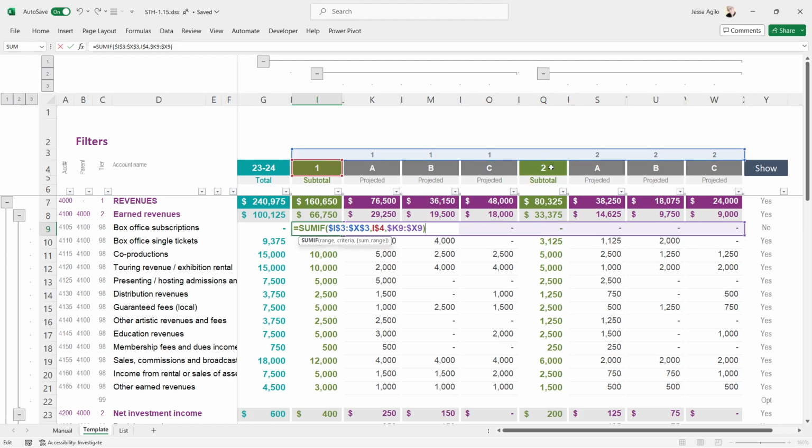But it's not going to sum that amount at all because there is no number in row 3 for the range that's to be selected. It's only going to sum where there is a number in row 3, so the columns we've already discussed. I want to sum from column I all the way over to the end, column W, so that when I insert new subtotals and new projects, the sum is automatically going to include those.